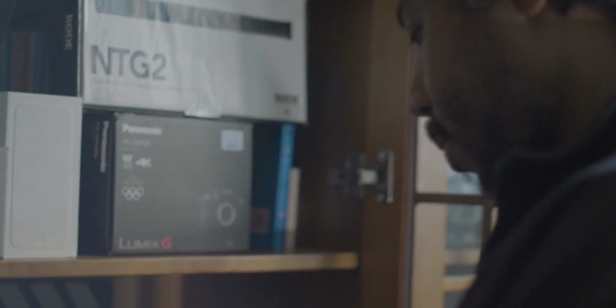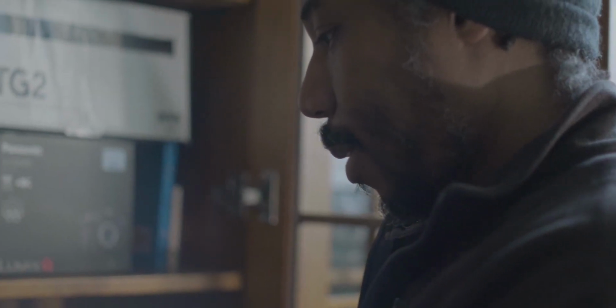This is not the Tina lens. Where is it? Oh, the Tina lens is on the GH4 over there. If you want that, we can take it. Let's try that one. By the way, explain what the Tina lens is, because the audience wouldn't know what that is.